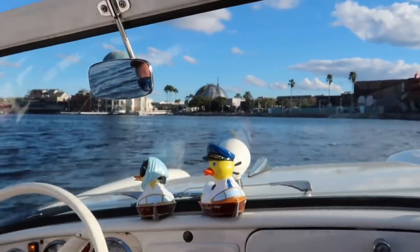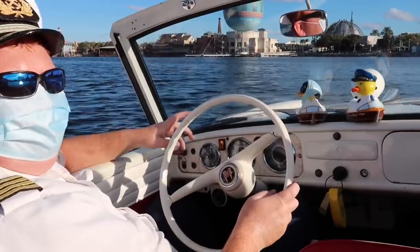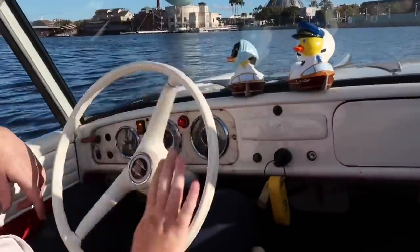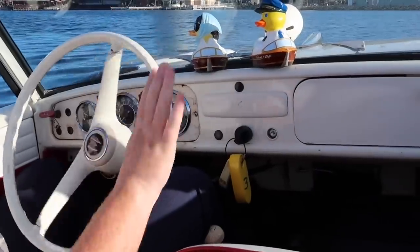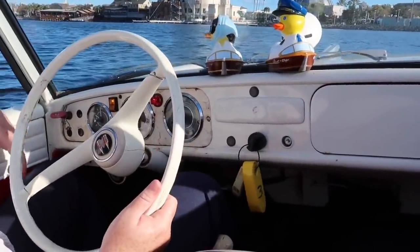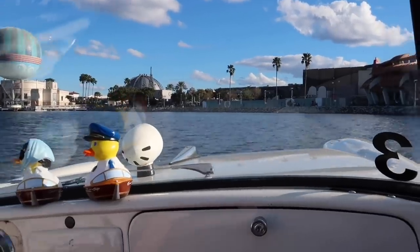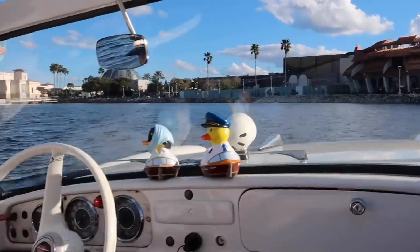The good thing is, if you were on land, you wouldn't be able to look back at me and talk like you have been, because there would be traffic coming. But right now, we got the whole lagoon to ourselves. And the steering's really good too. No matter how much you steer it, it just kind of keeps going straight. You almost think it was on a track, but it's not. Oh, there it goes. Okay, we're veering off. It's just not the most responsive thing in the world.